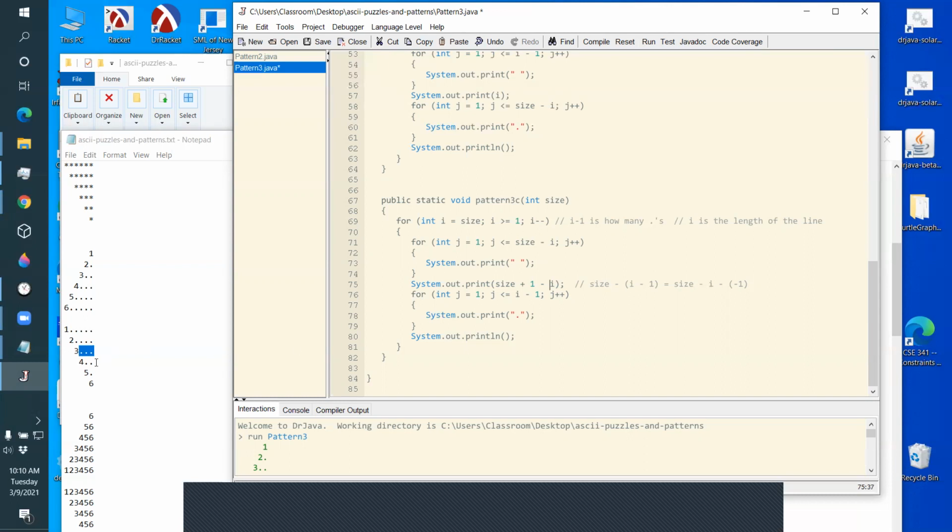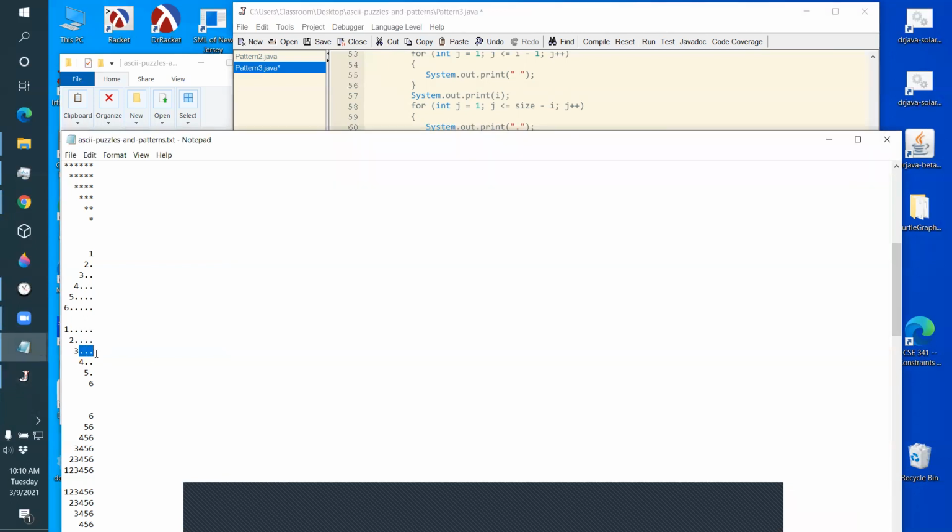But if I look over here, I got it from saying that if I know how many dots there are, that leaves size minus dots spaces to the left, and this number is the amount of spaces there are to the left of the dots. Then what about how many spaces there are? The number of spaces is one number less than this. If that number is 3, there's 2 spaces to the left. If this number is 4, there's 3 spaces to the left.